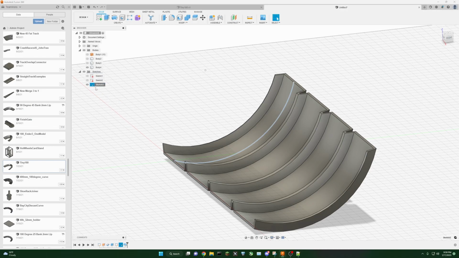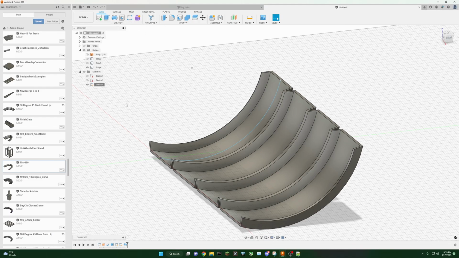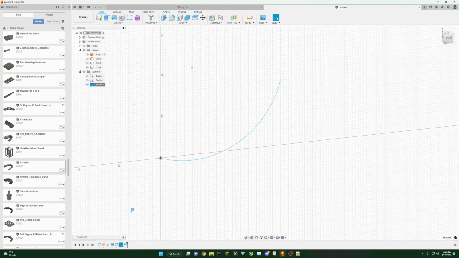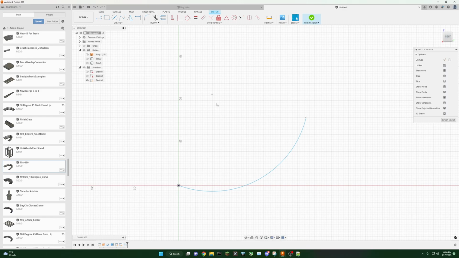So I'm going to right click this sketch where we drew our line, and I'm going to say show dimension. And there are no dimensions. So we're going to go back in here and edit the sketch, and we're going to add some dimensions. So we're going to add constraints that we can then potentially see and use to make stuff change. The first one is going to be, we're going to click our arc. And this is the radius of the circle that we are messing with. So I'm just going to change this to, say, 100.